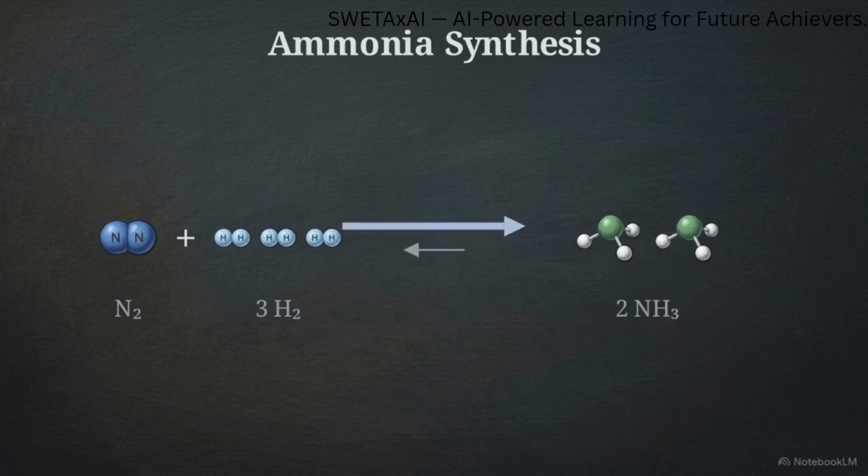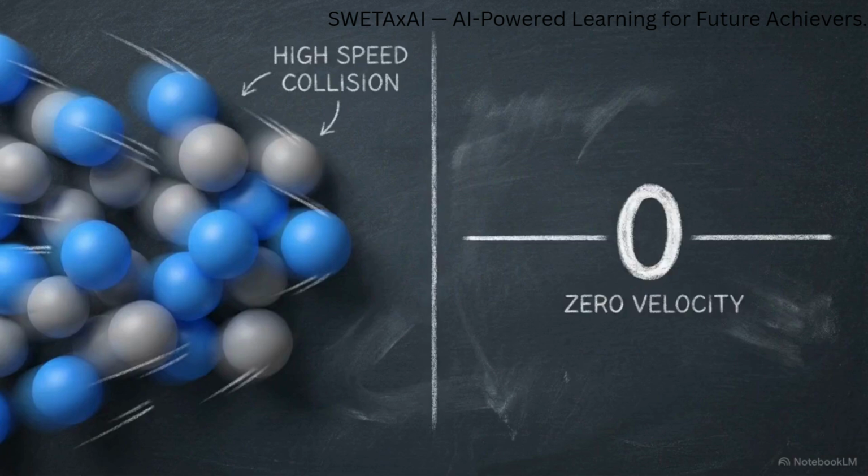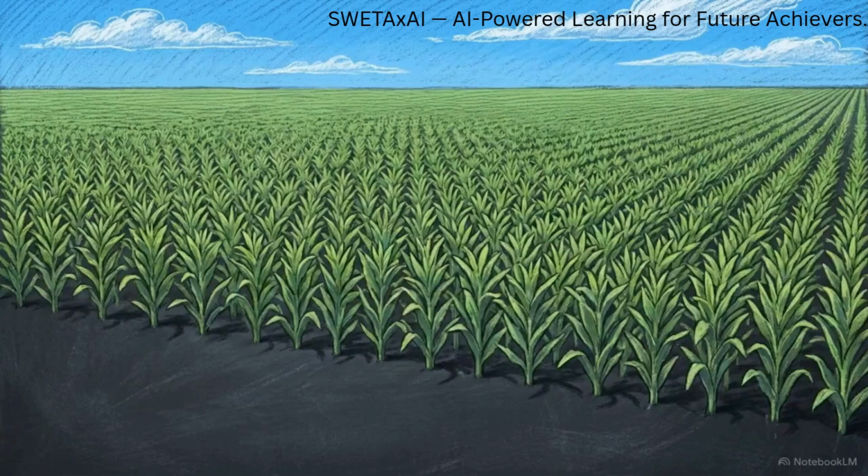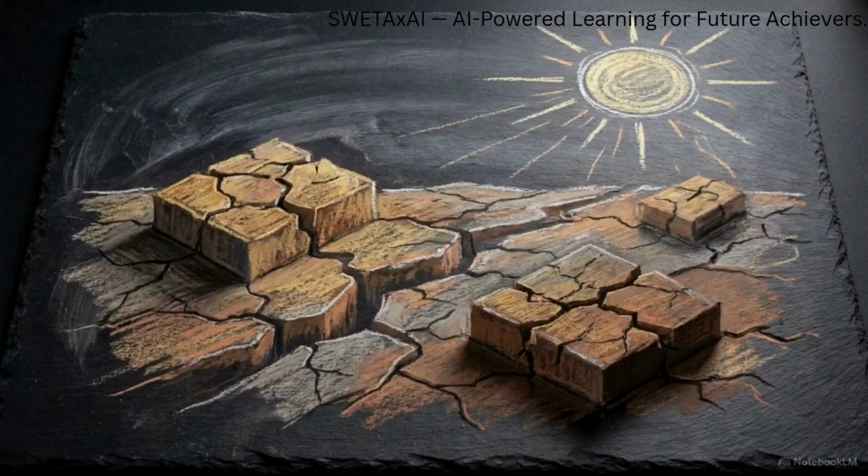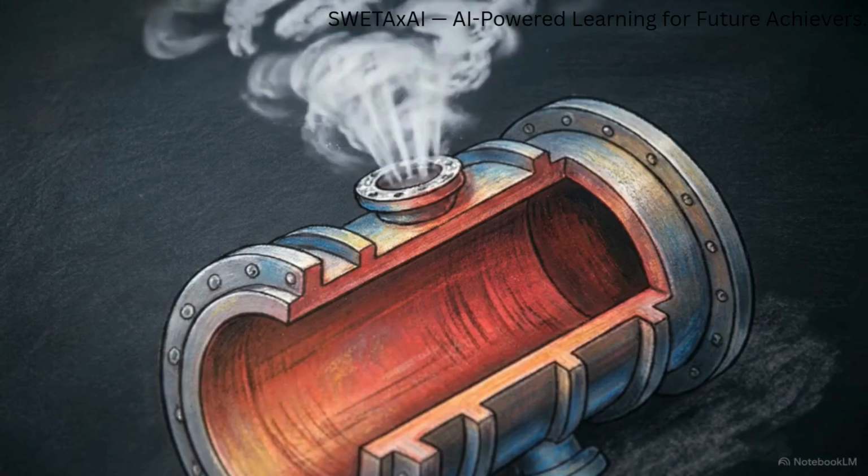As the forward reaction produces ammonia, the reverse reaction breaks it down. Eventually, the rates of these two competing reactions match. This is dynamic equilibrium. The microscopic reactions haven't stopped, but the net generation of ammonia drops to absolute zero. If your goal is to manufacture millions of tons of fertilizer, accepting this natural thermodynamic stall guarantees failure. You have to break the limit.